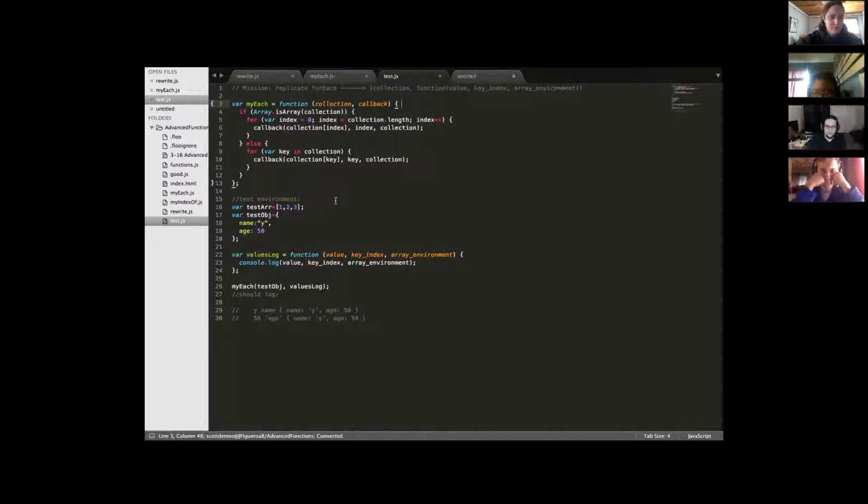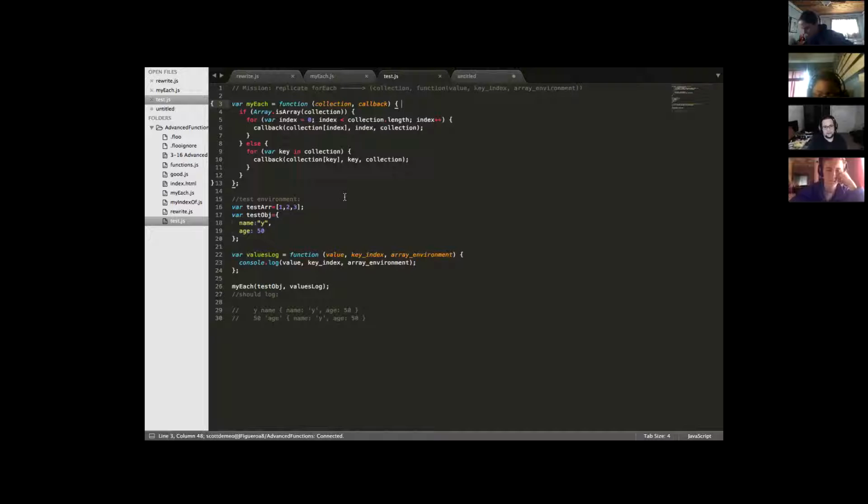So what forEach does is it executes a callback function once for each index, whether that, in the case of an array, will be each index, and then in the case of an object, each key or each property.